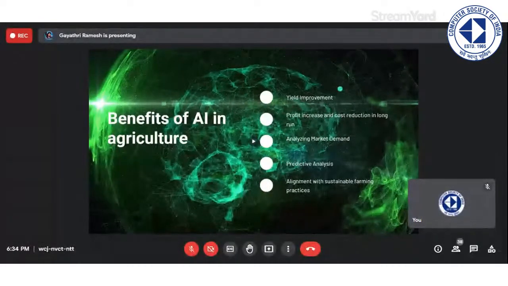Third of all, to reduce downtimes in case of farming equipment failures, agribusinesses can use AI to monitor equipment performance and notify maintenance teams about upcoming failures. Finally, regarding alignment with sustainable farming practices, the concept of sustainable agriculture revolves around finding a way to meet current food needs without using up too many resources and leaving the next generation with nothing. AI helps farmers find sustainable patterns of resource consumption to avoid water scarcity and land degradation.